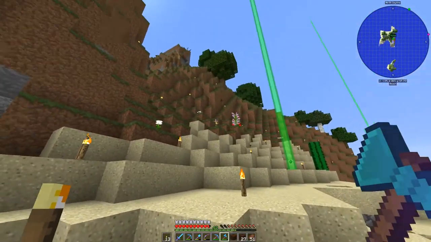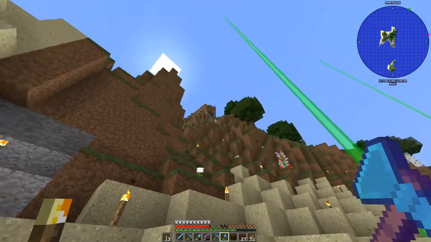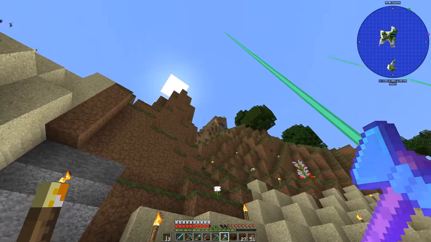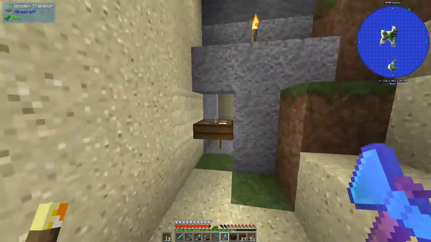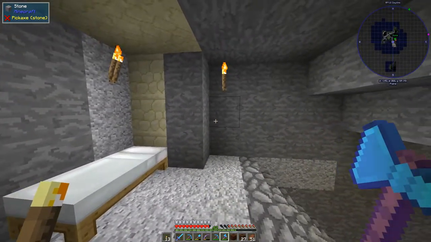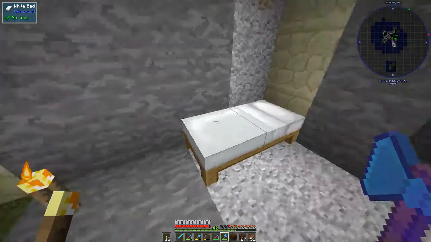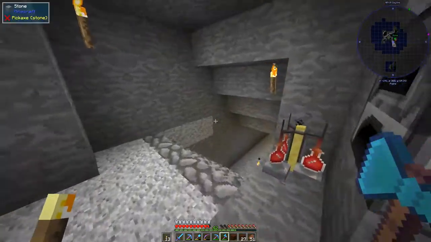You can see that I don't have my wood farm here, or my log farm. And then we've got not many changes up top there. But if we go in here, you can see I've gotten rid of all my storage crates. Some of those are with me. And then I've moved my bed. We'll need to change our spawn point here soon.